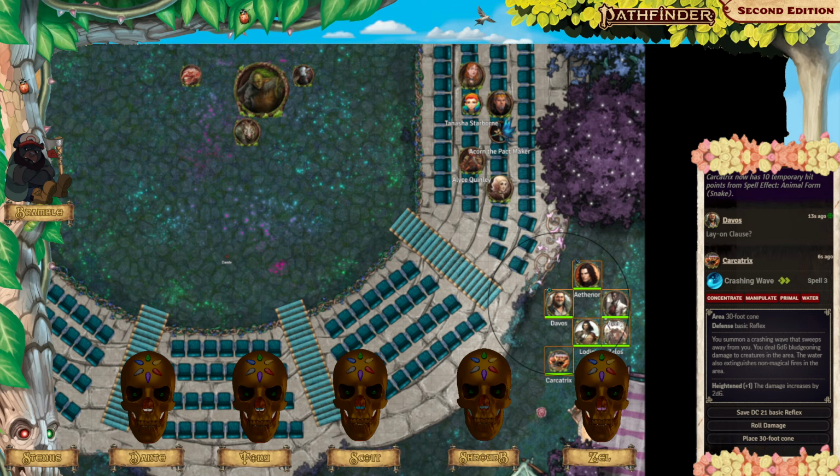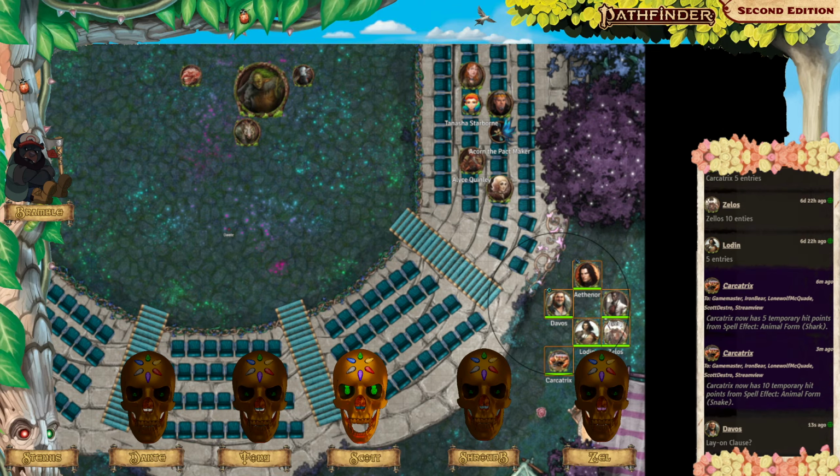Carcatrix. You know, next week when the Hollow of the Wild is properly out and it's integrated, then I'll be able to turn into a giant crab. But for now, all my animal forms are uncrabbed. Uncrabbed? I've never heard that word before, but I've understood what you've said. Do you not know what carcinization is?